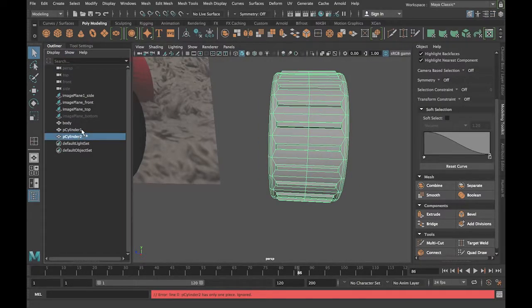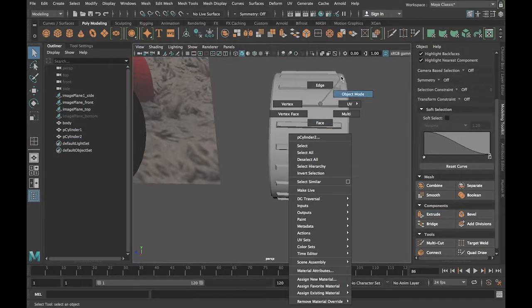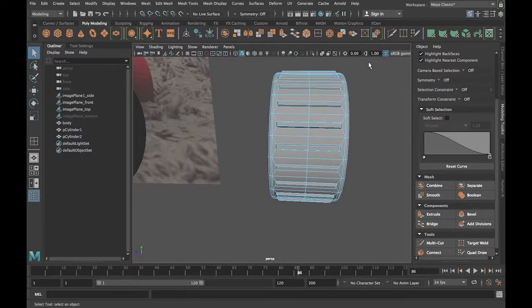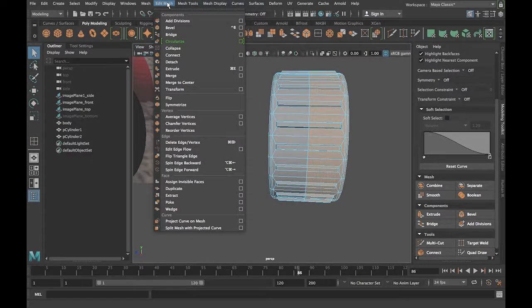So now I should have two objects here. That's not what I want to do. Let me go to face tool again, select these faces. It wasn't separate, it was detach, I believe. Mesh Tools, Edit Mesh, and Detach.